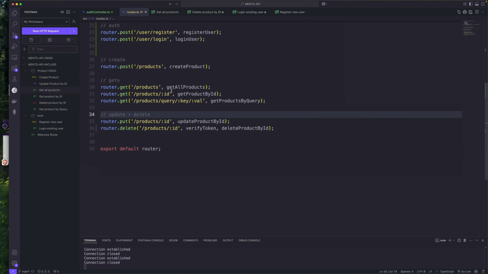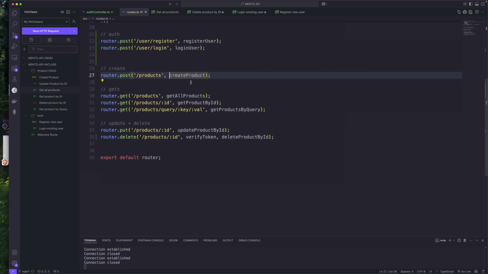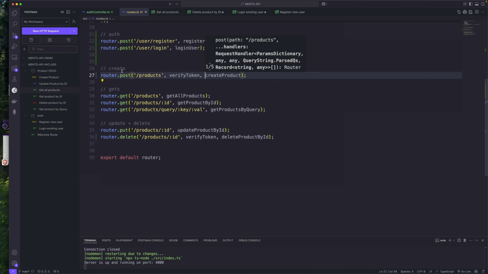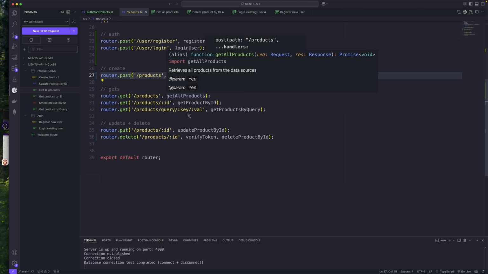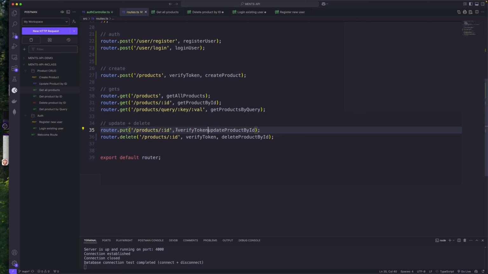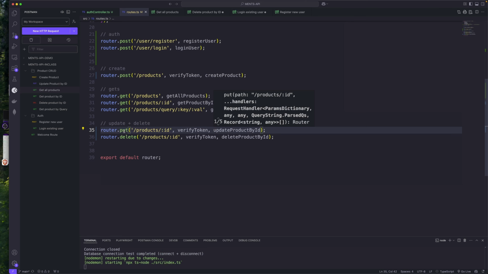And if we go back here now, we can decide where we should put this verify token. There could be other places where it makes sense, you see. So normally verify token in the create product, maybe also in the update.